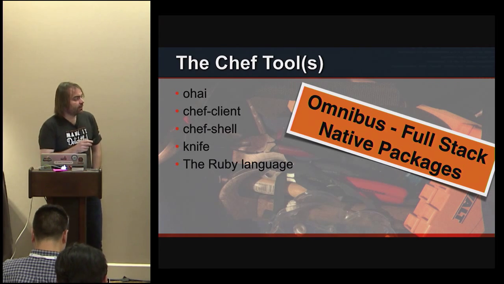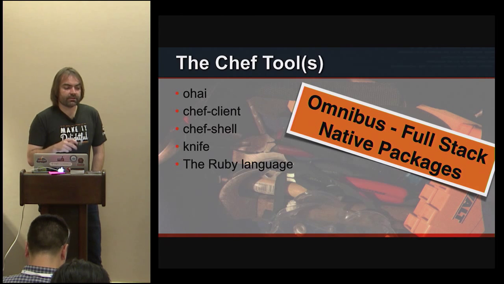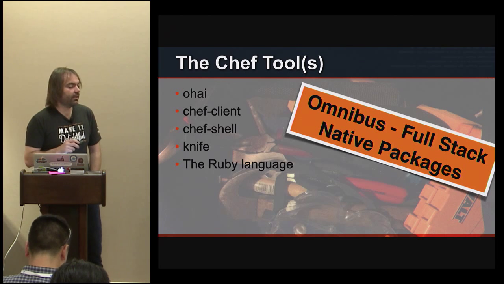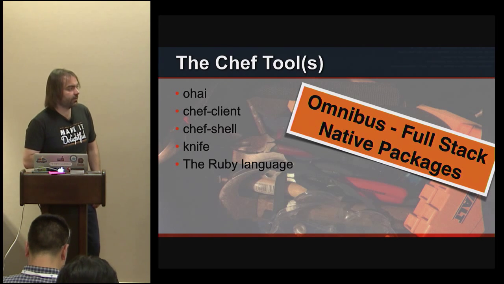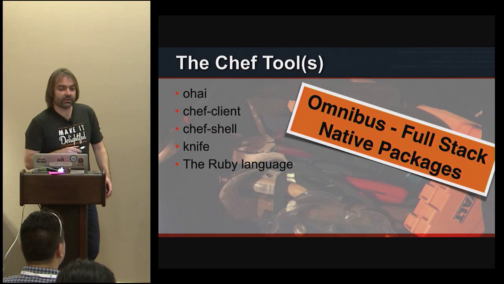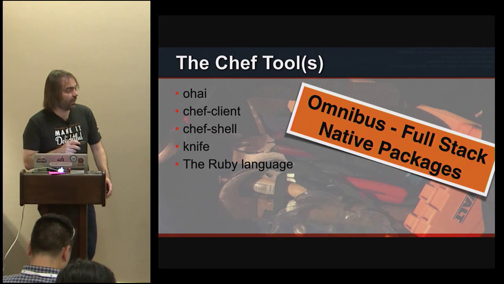The Chef client is what runs on the actual nodes that you have under management. So this is kind of the intelligence in everything. There's what's called Chef Shell, which is an interesting utility that lets you debug Chef runs. We're not going to really talk about that today, but it's interesting to look at as you mature in your Chef usage. There's Knife, which is the primary interface that we're going to be using today. A chef is only as good as his knife. Knife provides a plugin framework that allows you to extend Chef and do a lot more than we've ever envisioned we could do with Chef.